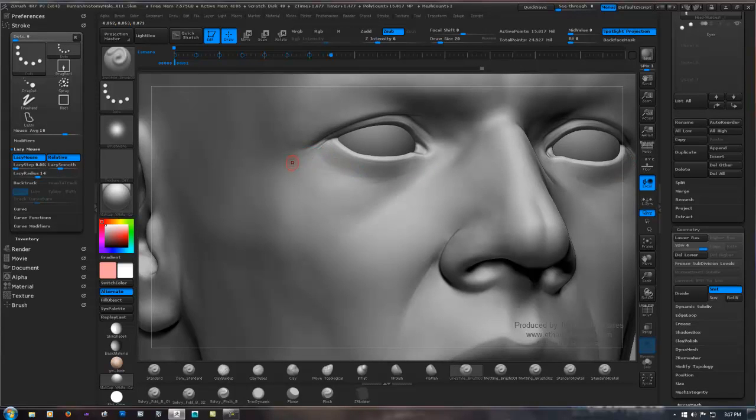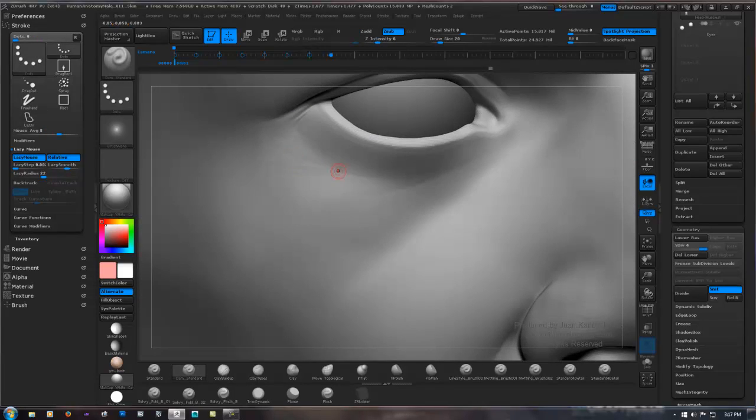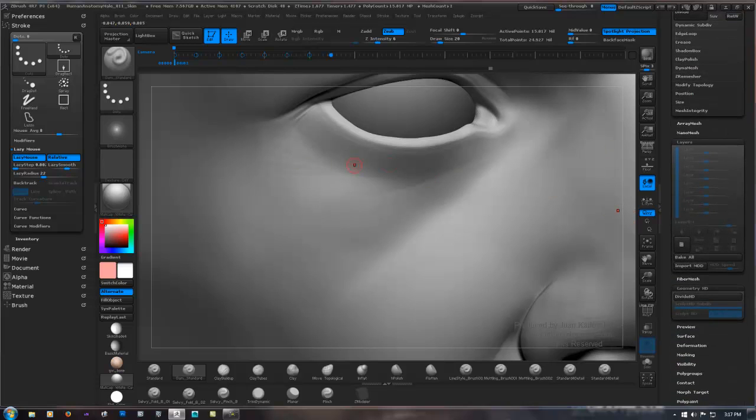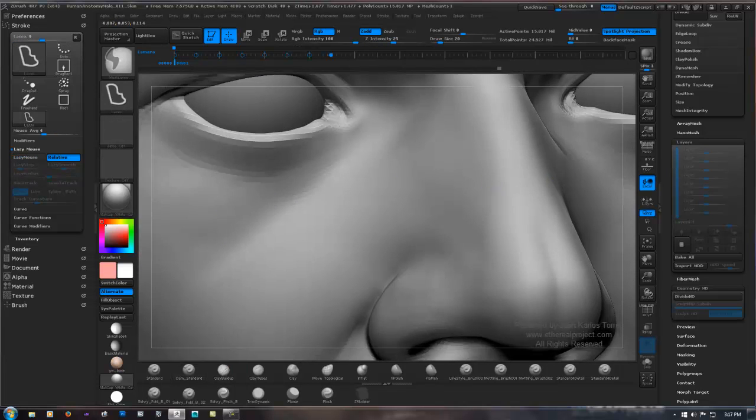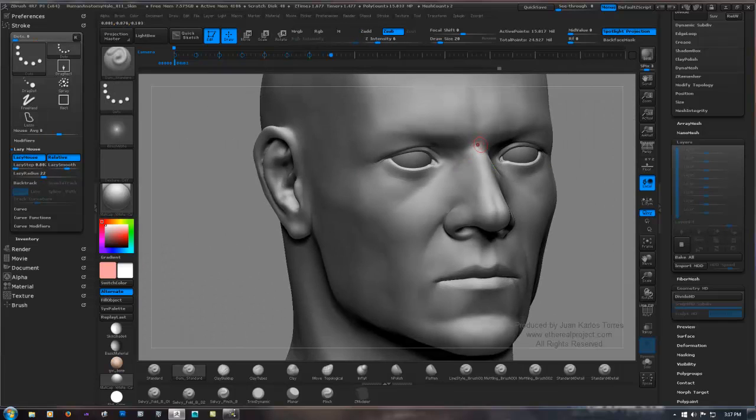I'm using a really light touch on this. Changing it to Damien standard. You know what? I forgot to use a layer for this, and I'm gonna regret it. I'm gonna turn one on right now, just in case.